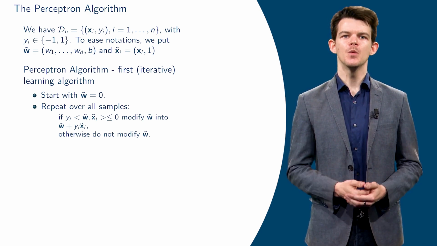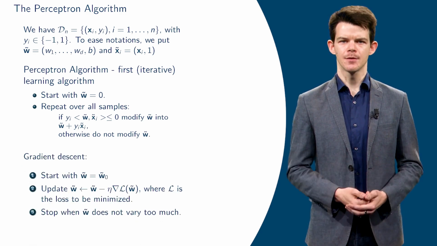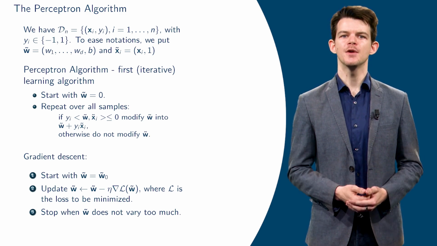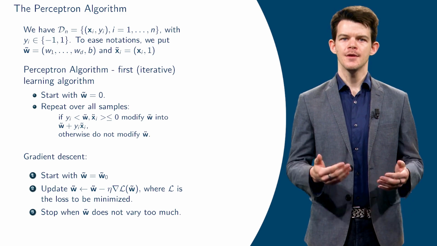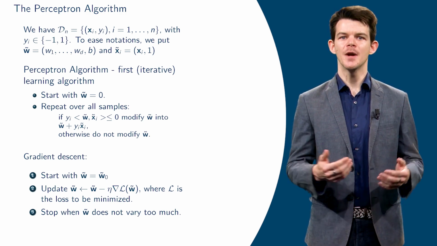In general, when we want to optimize parameters in a machine learning algorithm, we use gradient descent, or some closely related iterative procedures. To do so, you need to define a loss, and the procedure works as described below. Can you think of a loss which would make the previous perceptron algorithm appear as a gradient-based procedure?